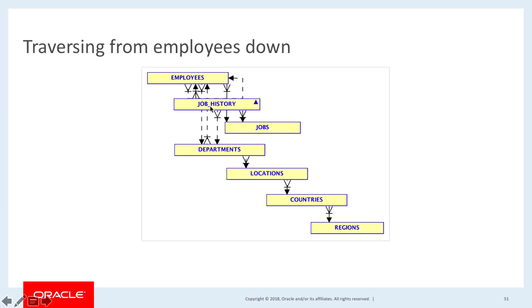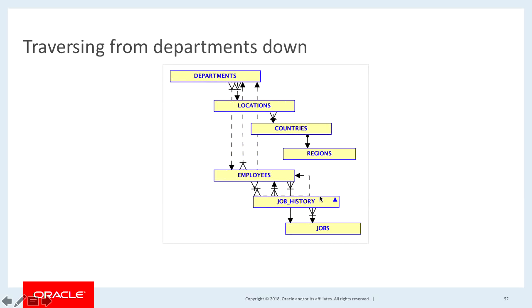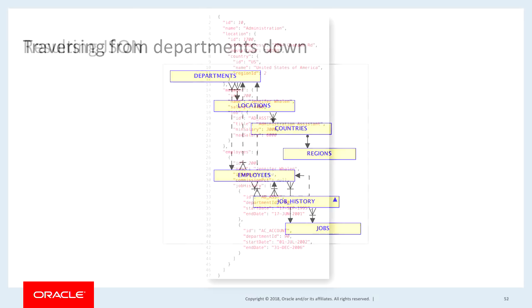So you're going to have an array of employees. Each employee has a job history, and that relates to jobs. Each employee belongs to a department, which has a location, country, and region. You might do that, or maybe you're going to start with departments. And so departments have locations and employees and so on. The point here is that because we store data as we do, it's very flexible. We just have to figure out how to best expose it to the end users.